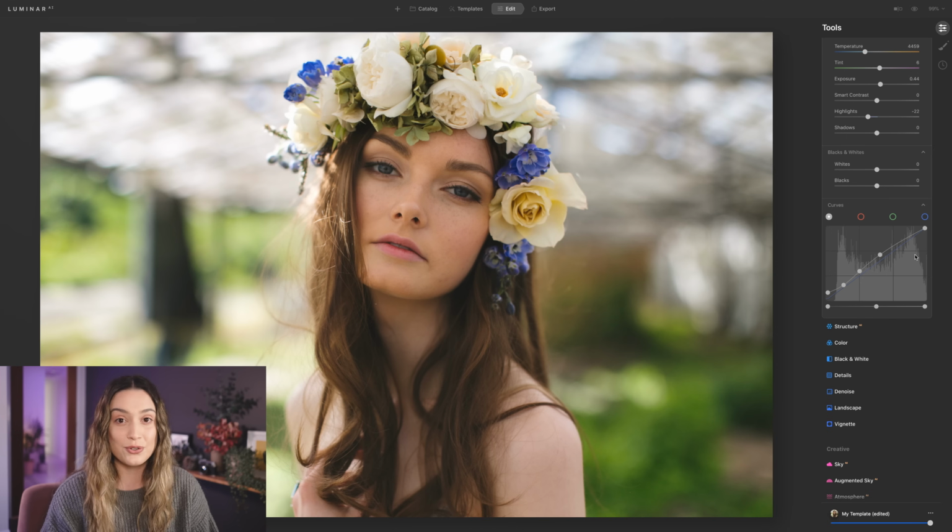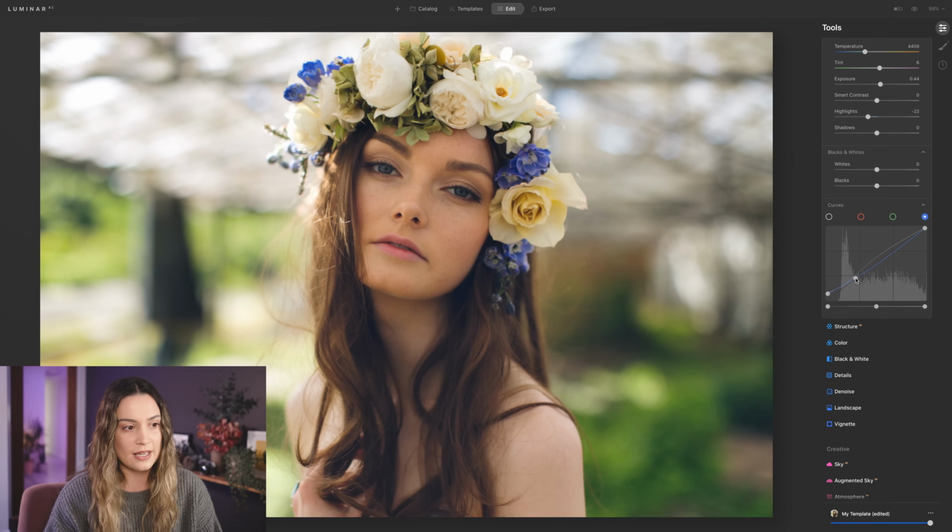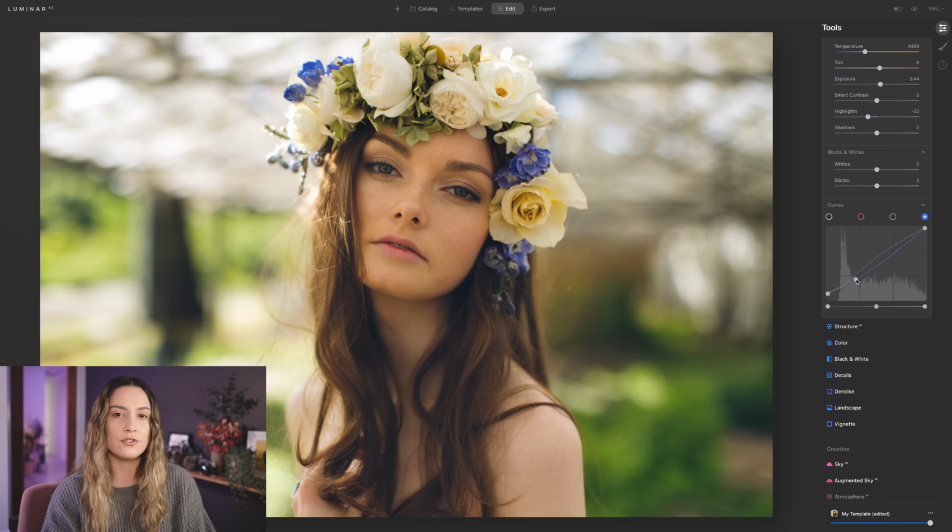So to achieve this creamy looking color that I want to add to this photo, we're going to start in the blue channel of the curves tool and create a very similar looking S curve that we did to our tonal curve. So I'm going to start by bringing up the black point of the blues, which as you can see is going to start adding a nice blue tone to the shadows of the image. And then I'm going to pull the blues down here at the next point of the curve, which is going to add that nice kind of green yellow look to the image.